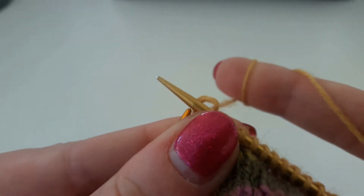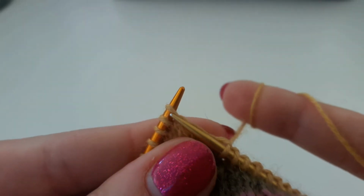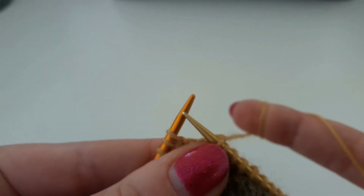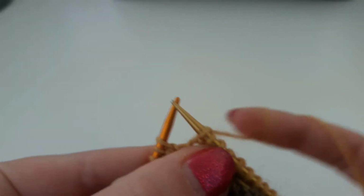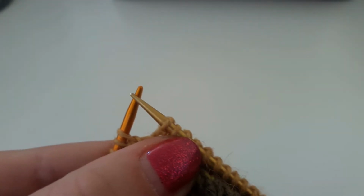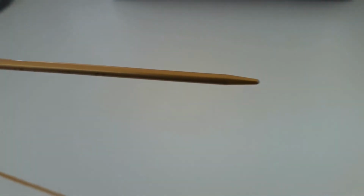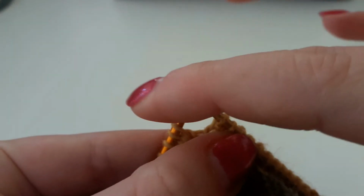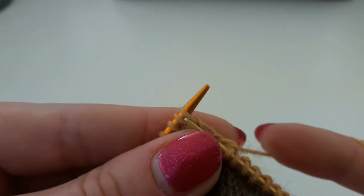There we go. And the thing is, the tips of the needles, and you can see my tips here are different. I spoke about this last week, but just a quick reminder. This end of my needle is a little bit blunter than this end. They're the Addy sock needles. But yeah, the tip of the needle is a little bit narrower.